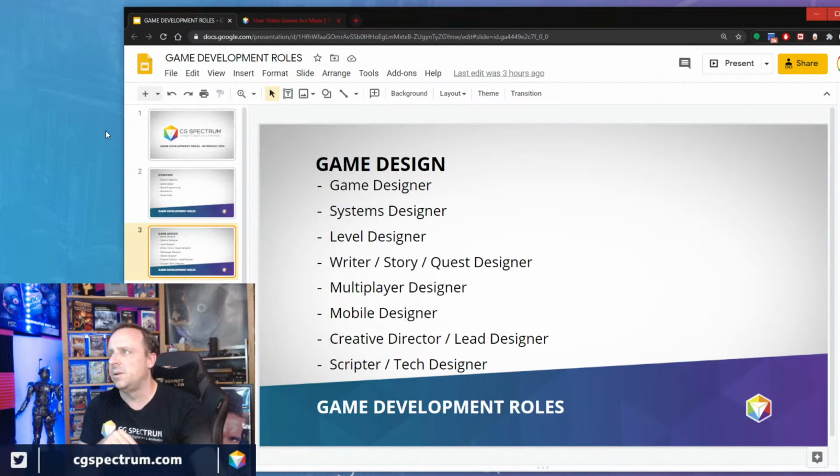All right, so Boyan, thanks for joining us. Hopefully I pronounced your name right. So good for you. Applied for a junior level designer at Ubisoft.